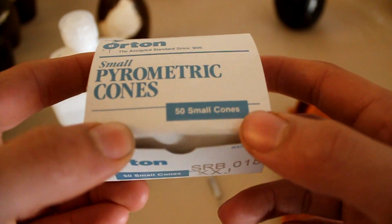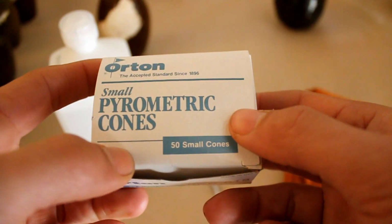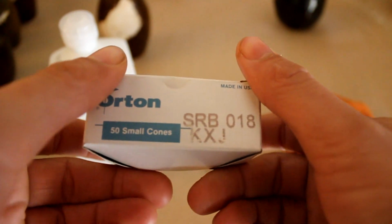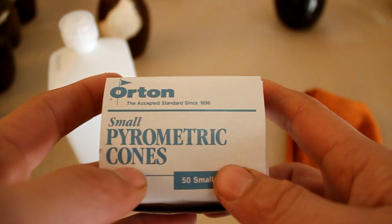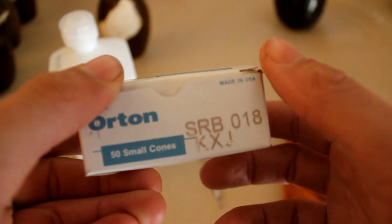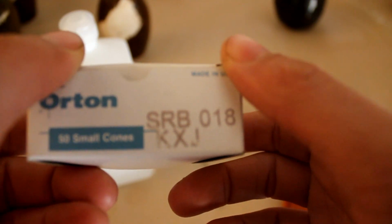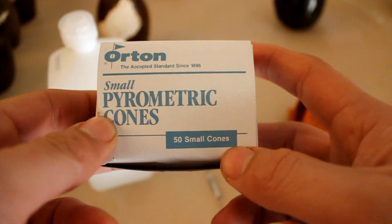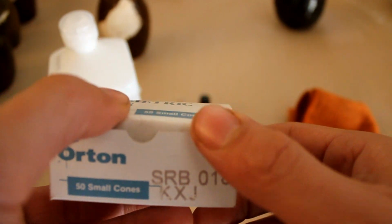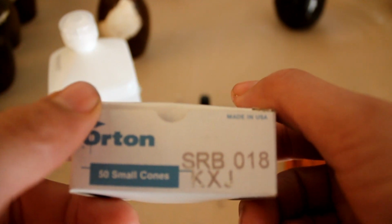The fifth thing you're going to need is pyrometric cones at 018. That is because these lusters fire at 018, and it doesn't take very long. It takes maybe like an hour or so. In fact, the other day I did the gold luster and I went to go out to eat and I came back and they were done. It took about 45 to 30 minutes. So it wasn't that bad, but it does take a good 5 hours of cooling down time. So 018 is what we're going to be firing this at today. I have seen lusters that fire at like 016 and 017, but this is pretty standard, this 018 cone.